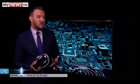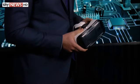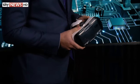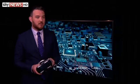So the passengers will get the option of being able to either see what the onboard experience is going to be like, so how the plane is travelling, going through the air, or even look at the destination that they're going to, or perhaps even look at some movie content in a completely 3D environment.